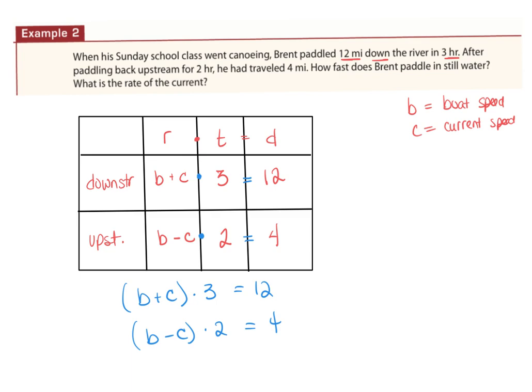But at this point, if everything is divisible by this guy on the outside, I'm going to go ahead and divide him over. So I am actually going to take that top one and divide by 3, and take that bottom one and divide by 2. I'm going to divide it out. It's just a group multiplied by 3, so I'm going to divide by 3.